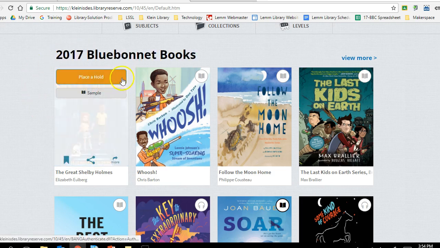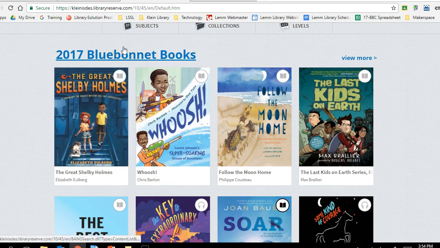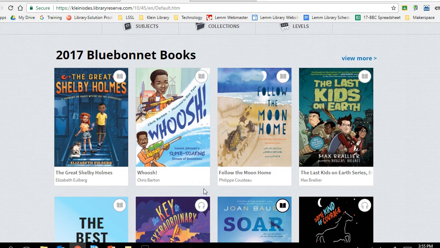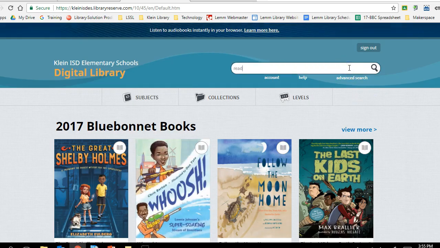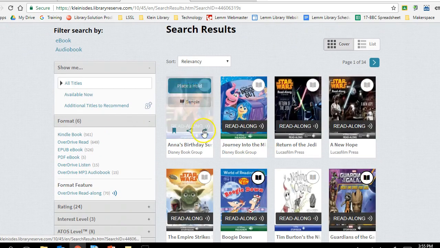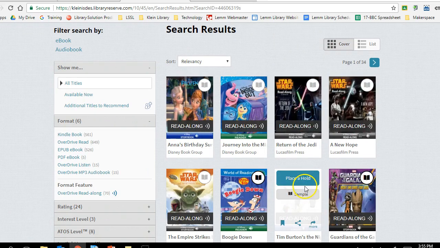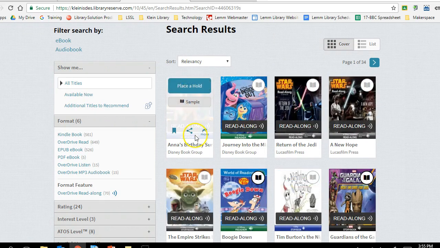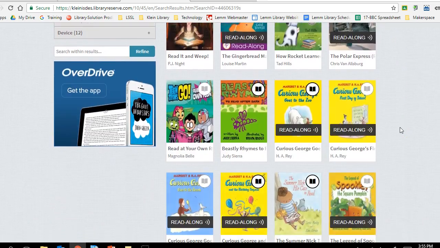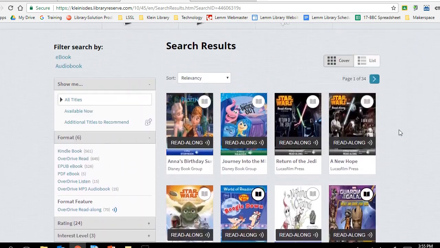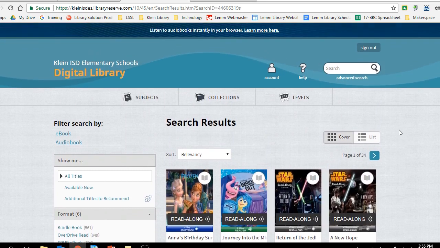This book icon means that you read the pages of a book. The headphone icon means that it's an audio book. And there are some titles that are read-alongs, and I believe you can search for the read-alongs. And these aren't always the same books that are read-alongs. It's kind of a surprise. They pop up and go away, and they change all the time. So if you have a student, or you are a student that likes those read-alongs, keep searching for them.